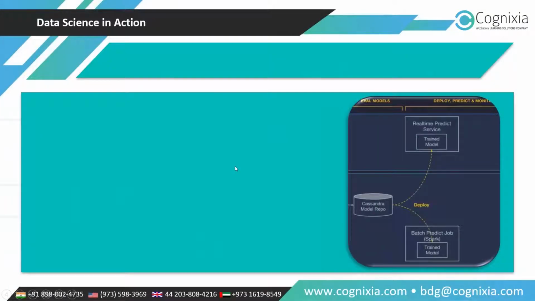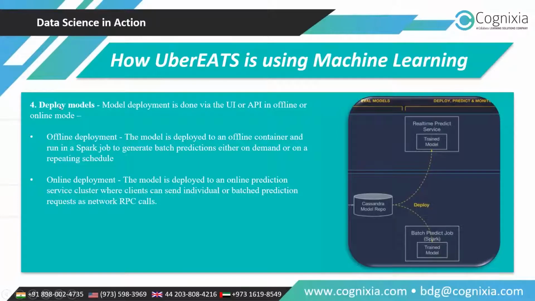Once your model is trained and selected, then you deploy the model. Now there are two types of deployment: online deployment and offline deployment. So far we have been mainly working on a single pipeline in the offline, batch mode, where we have trained the model in offline mode. But once the models are trained, you can utilize those models for online prediction and offline prediction.